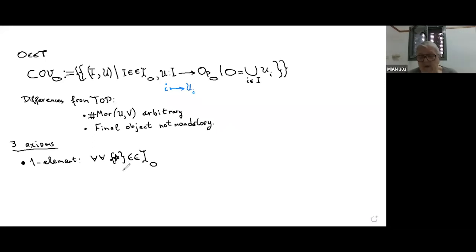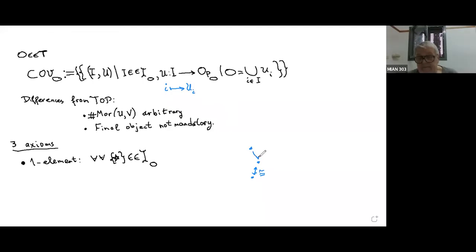When counting objects, we think that all the one element sets are the same. And of course, they are all canonically isomorphic.